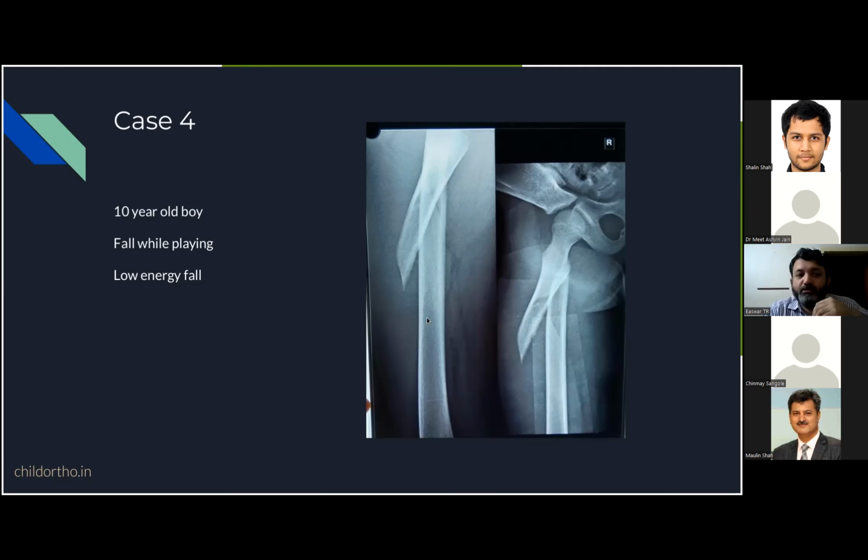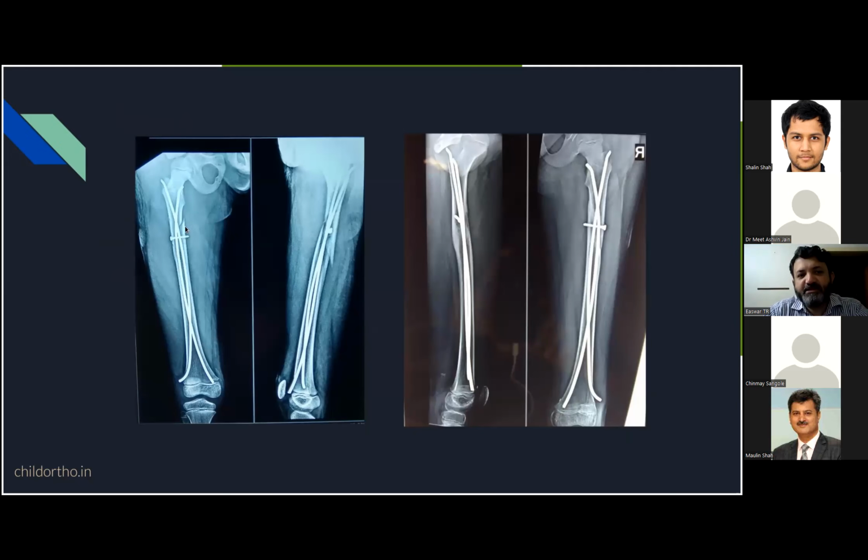So this is a 10-year-old boy. There may be people who opt out and say that it is probably not length stable, and then go for submuscular plating. We still managed to do the TENS, and we introduced a percutaneous screw. You can see that we've done some temporary reduction measures with a Schanz pin here, but we managed to get a reasonable reduction and a good union. This is not an ideal solution. Maybe we may be better off with submuscular plating, but this is still possible.